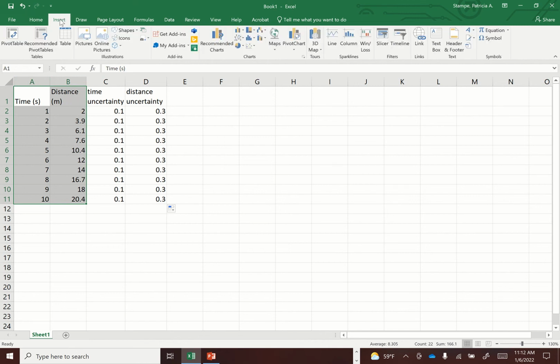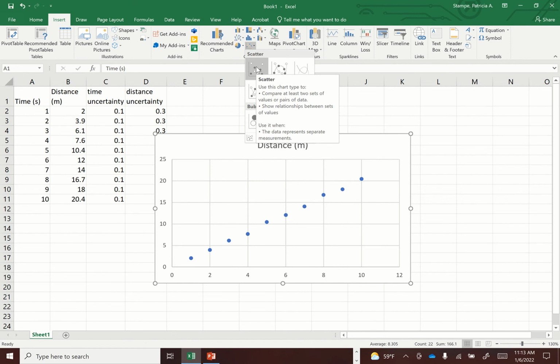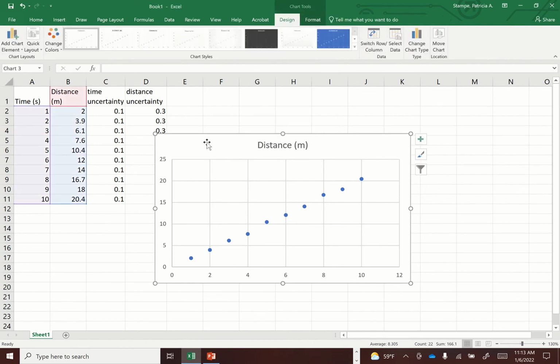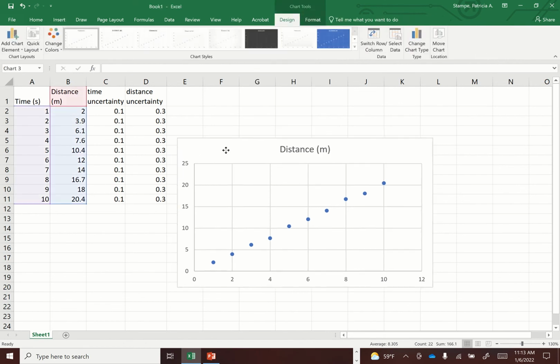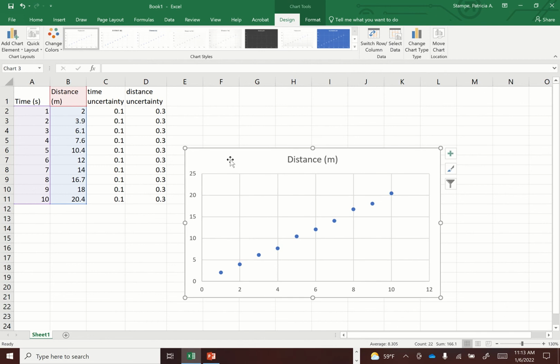All right, so insert a graph. So I'm going to hit insert. I want to make a scatter graph. So I go over to the section in the middle where it's what type of graph. Then I hover over this very last one, scatter, and I choose the one that has just dots. I don't want any dot-to-dot lines. Okay, so there's my graph. I'm going to move it over so it's not right on top of the data.